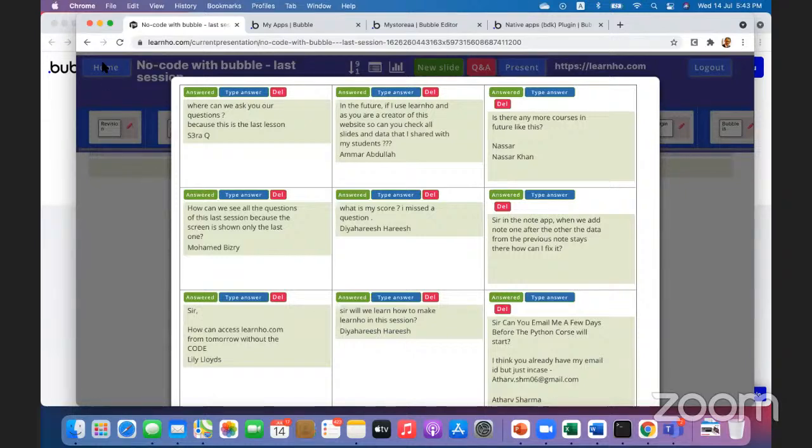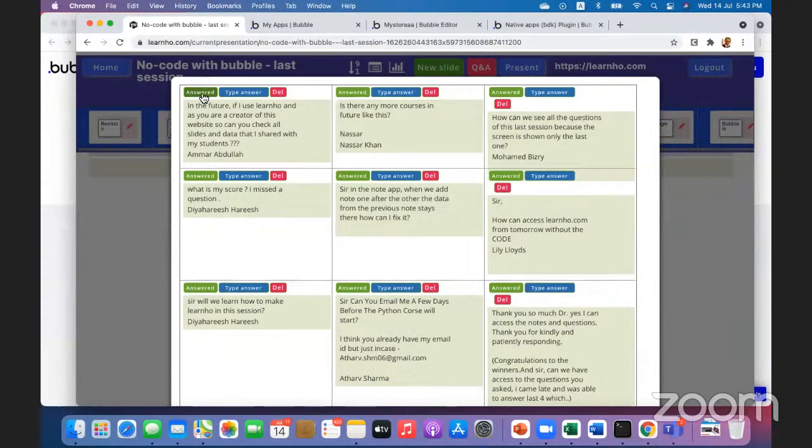So I can create one here, call it Continue Learning with Bubble. What do you think of that title? Then you go there, and I'll send you the details once I create it. You create a similar question like this one, I'll go for it and answer it, and we'll have sessions from time to time to do that. Maybe we can also add some scheduling of activities to this Learn How, so if you want to launch a workshop, we can do it through this. There are so many things you can do with it.